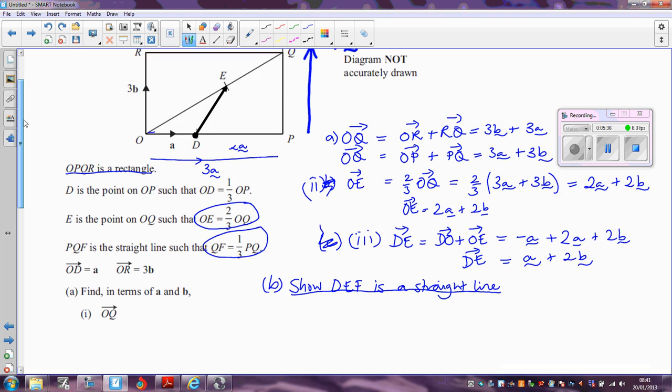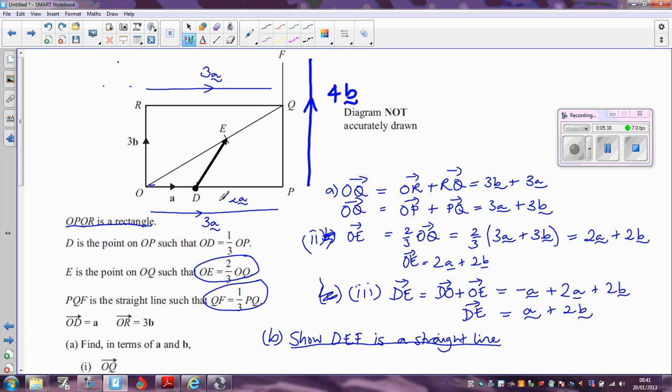Okay, let's have a look then what I can do now, because I can now find quite easily the vector that takes me from D all the way up to F. So let's find the vector DF, and I can see that DF is just going to be DP, I'll think what that is in a minute, plus that PF. Now I've rubbed this out, but actually that was the vector 2a. So DP was 2a, and then PF is 4b. So DF is the same as 2a plus 4b.